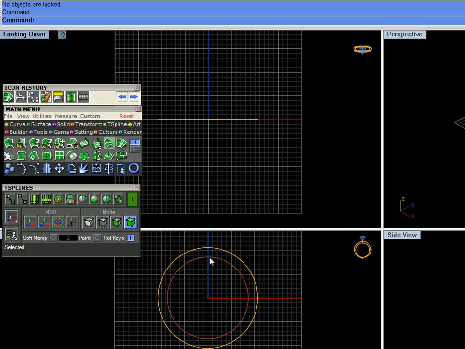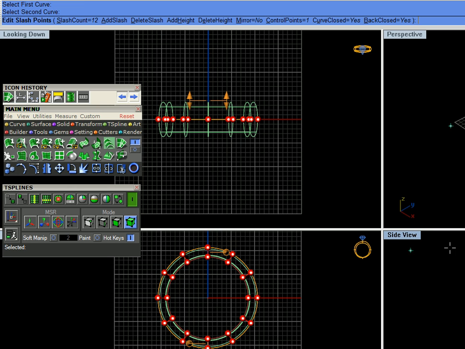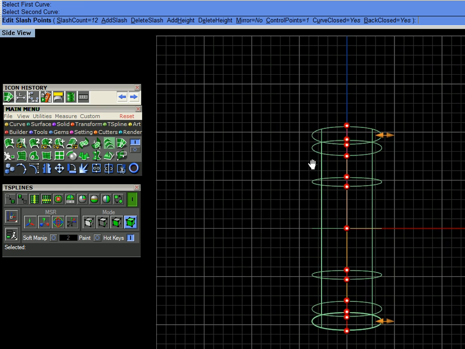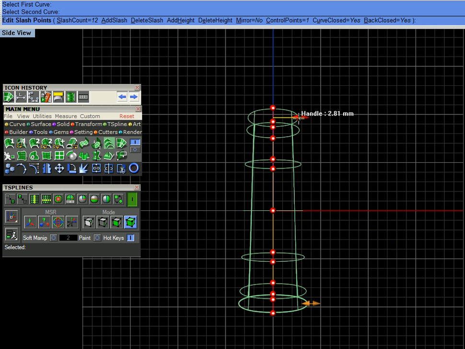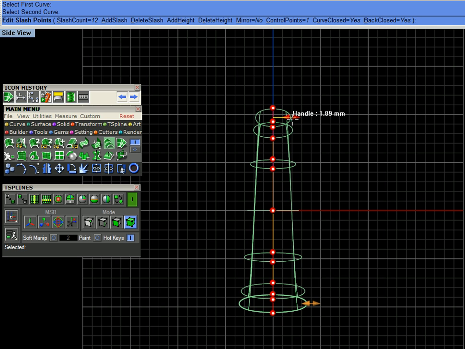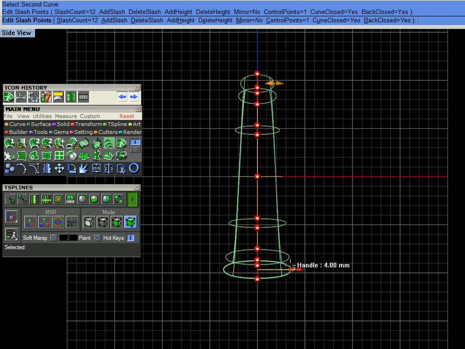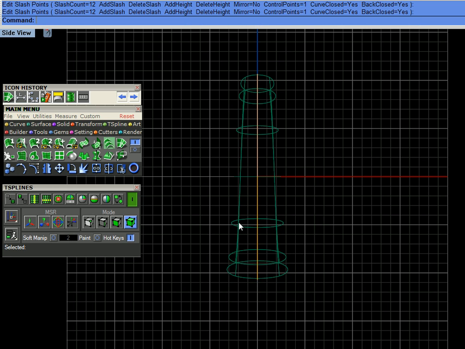First thing I'm going to do is create a really basic simple tapered ring, using the new GenVision TS tube from curves command, just going to make this really simple tapered ring that I can put a pattern on the top surface. I'm just going to sort of pinch that in a bit, and maybe pinch this in just a little bit too. Okay.